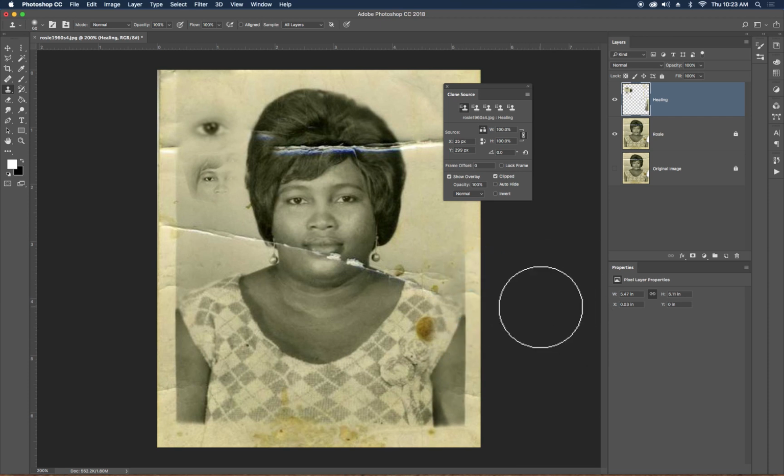And again, I don't want to work too big, because what's going to happen is it's going to start to copy part of her shirt and cover up the area of Rosie on this side that's actually good. We don't need that to happen, because we don't want things to look exactly the same on both sides, because our eyes are able to pick up on repetition and things that look the same. If we do that, it's going to look awkward and not feel like the original image. There's going to be too much repetition in the image, and it's going to be distracting.